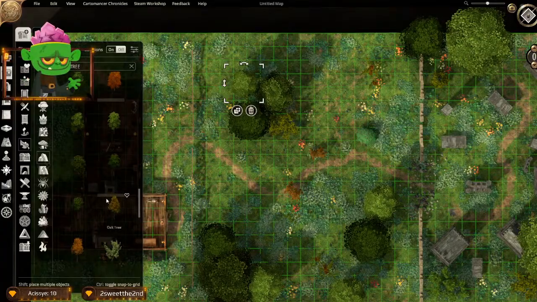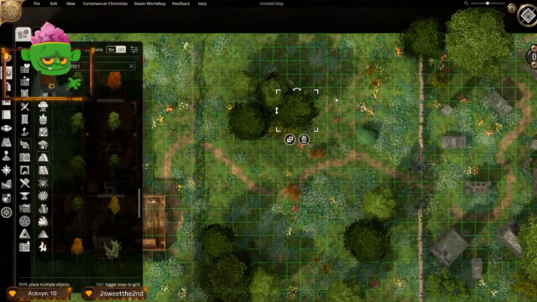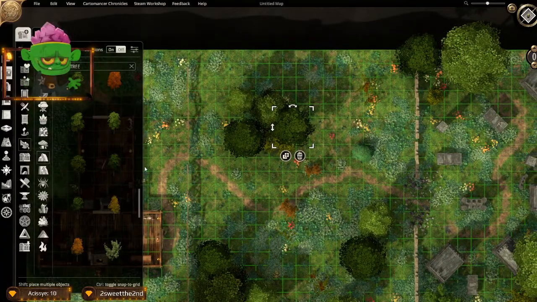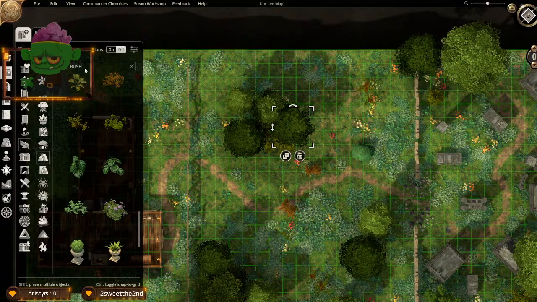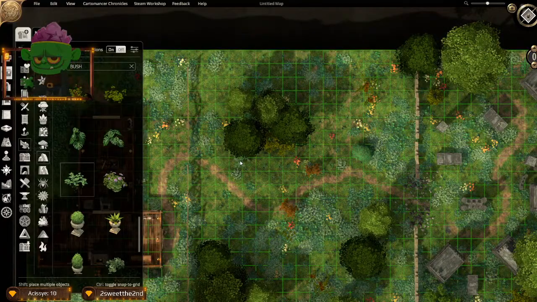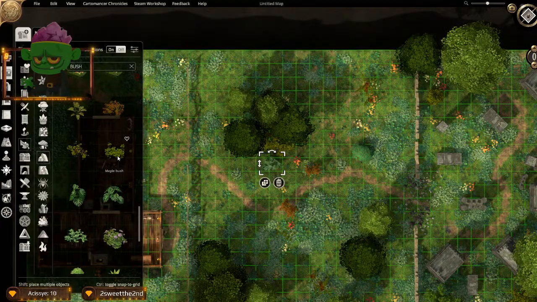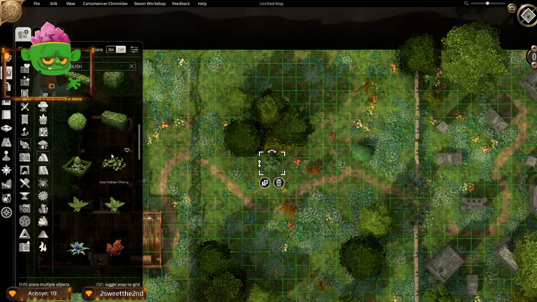Ooh, what's this one? Let's do it. Looks thick. Cool. All right. Let's go back to. I wonder why you can't say like bushes. Oh, it's like exotic. Oh, there we go.